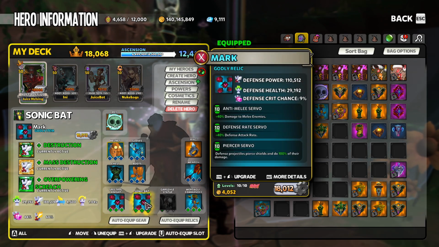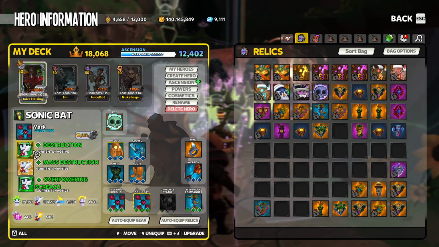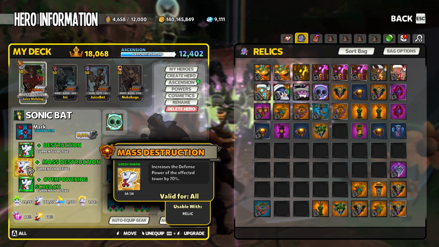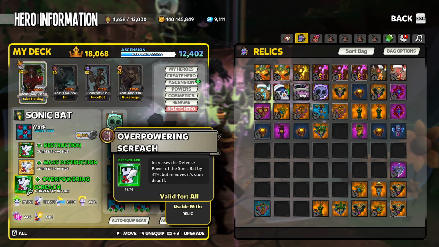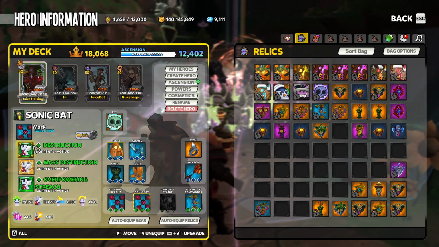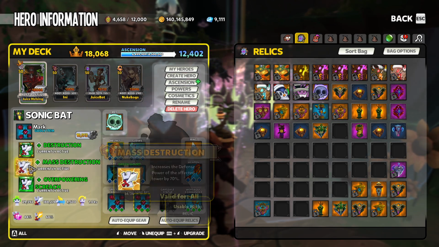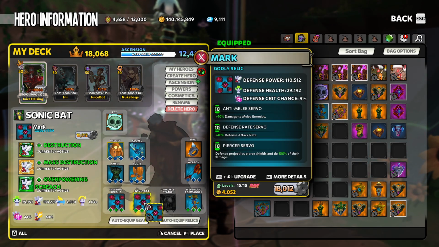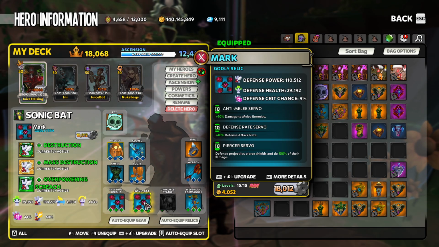One of the things that is ridiculously good on the Sonic Bat, first off, a Destruction Mass Destruction double stack is always so insanely powerful. It's just a huge addition to every build. Now, Overpowering Screech is a raw damage increase that stacks with Destruction and Mass. So we basically get a triple stack instead of just the double stack, leading to some nice, big, heavy-hitting numbers. Now, with that in mind, I did feel pretty good about adding the Piercer Servo, and to be honest with you, I'm glad I did.